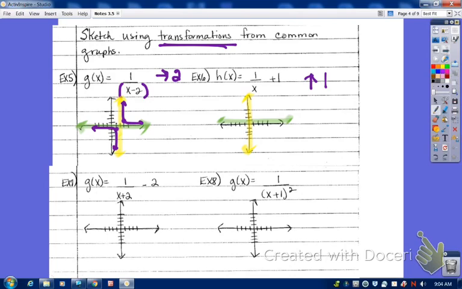So where your vertical and your horizontal asymptote cross, that's kind of like your new origin. So you'll just go to that new origin, which is at the ordered pair 0, 1. And from there you'll go over 1 and up 1, and then left 1 and down 1. And then you'll sketch in the 2 pieces.